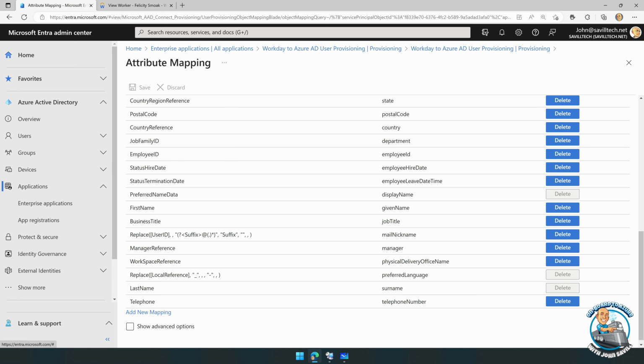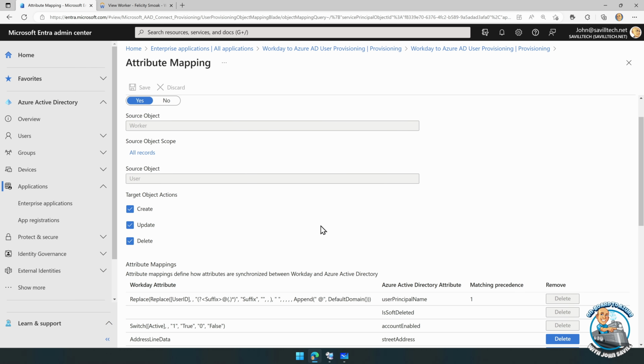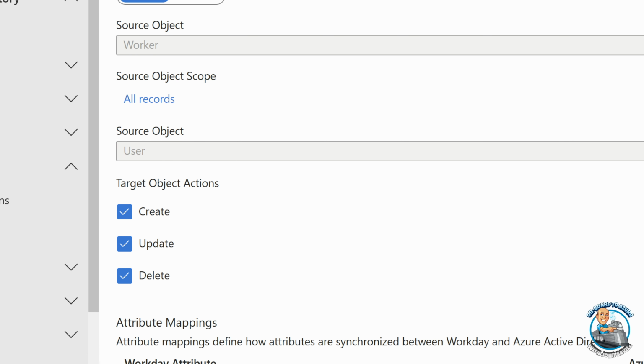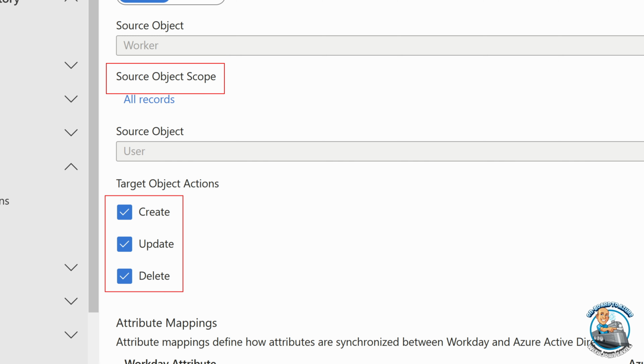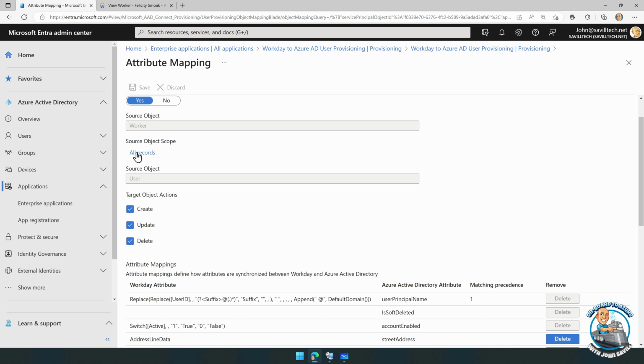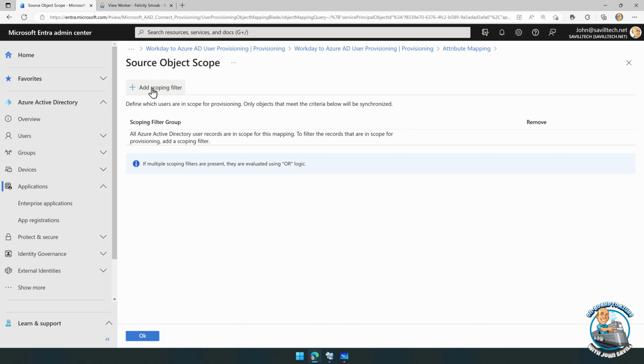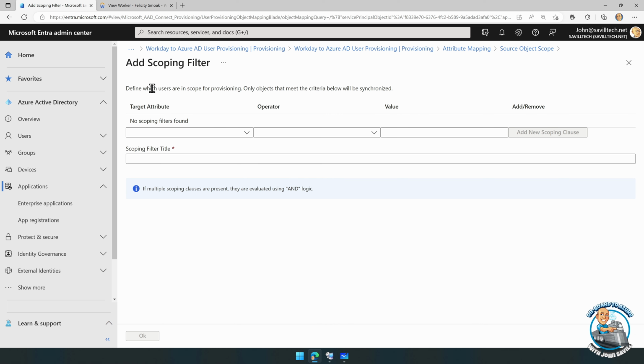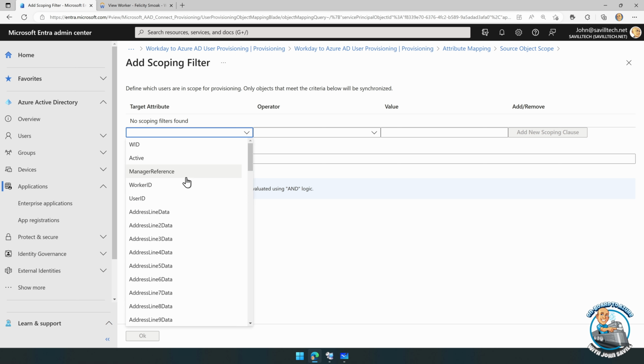Now, something else to pay attention to here is the idea of I can also control when I'm doing things. So I've got it for create, update, and deletes, but also notice I can add a scope. So currently it's set to all records, but I could change this to say, do you know what? I only want to provision records that, I don't know, maybe there's an employee type was permanent.